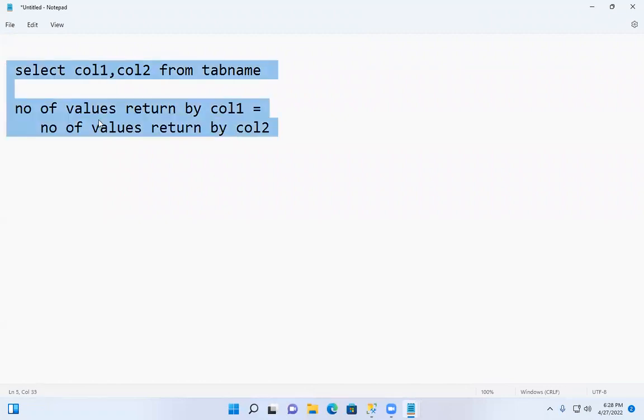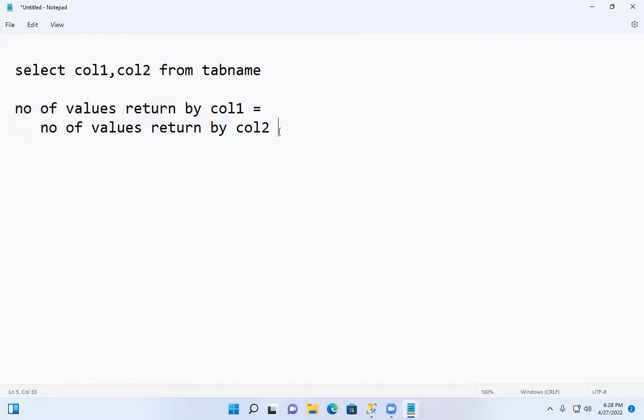Otherwise, it will not work. So once again, select e-name comma salary from EMP. This will work.